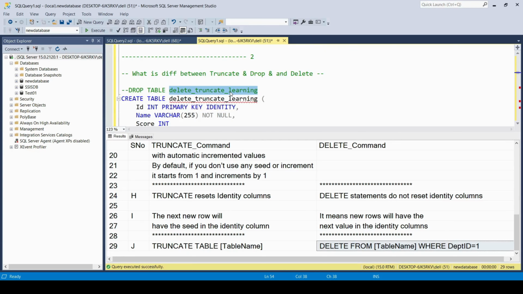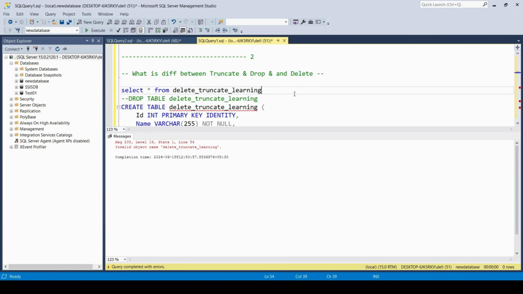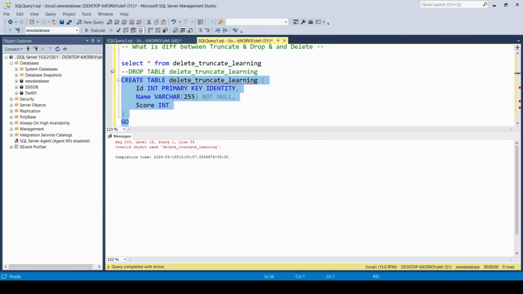Let's see, we check whether this table exists in the database. Select star from table name. There is no table present with this name, so first of all, we will create it. Create table name, as we have learned above. Here we are defining 3 columns: ID, name and the respective score. As you can see, the ID column is an identity, which means it will automatically increment by 1. For name, it is not null with a data type. Not null is a constraint, we will learn about that.